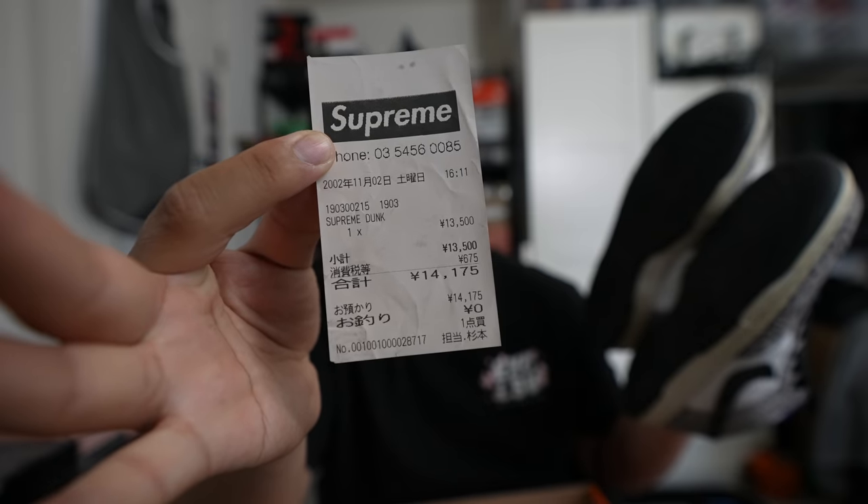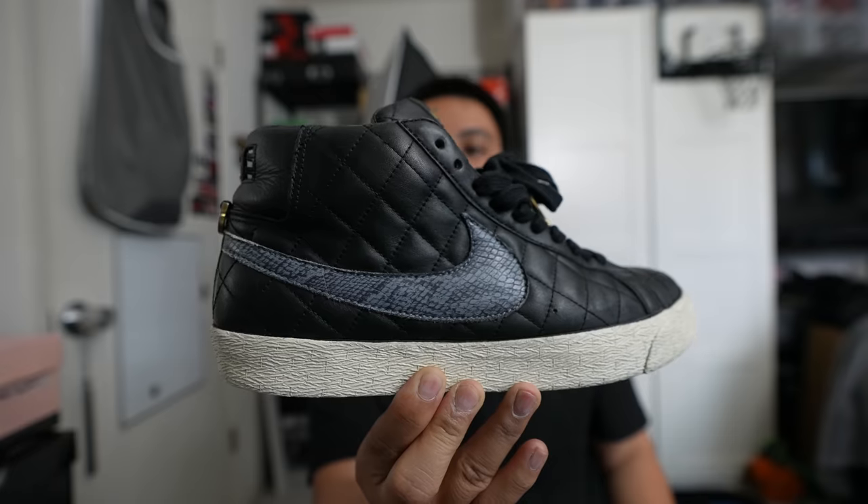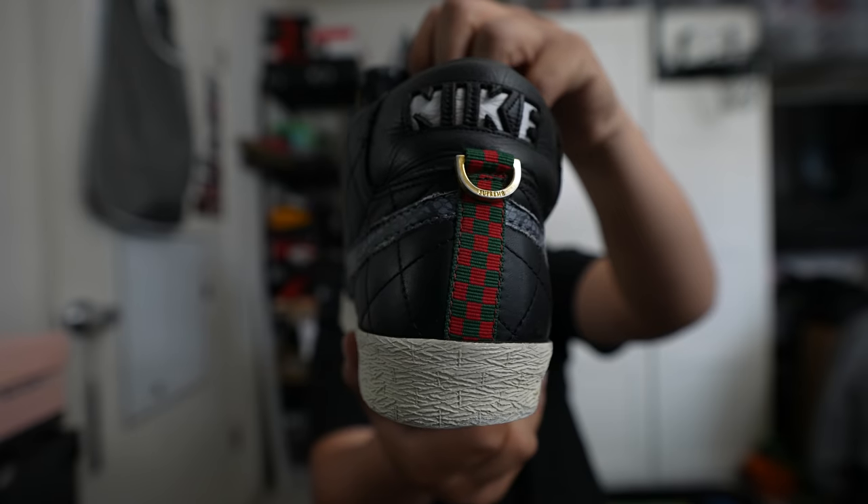We had to complete the collection — these were maybe like $350 or $400 back then but I think they go for a lot more now, so I'm glad I got them. We got a receipt, straight from Japan. For the next few shoes I'm just gonna roll through it quickly. That's going to complete the Supreme collection I have with my Nike SBs — I'm missing the white blazers but I really don't enjoy white sneakers. All of these I probably got for under five or six hundred bucks, a lot of them closer to the $350–$400 range.